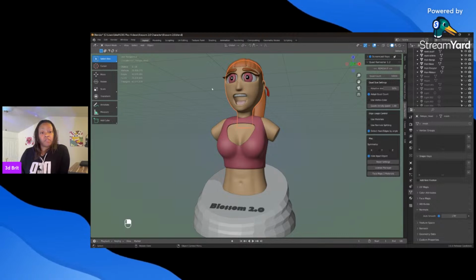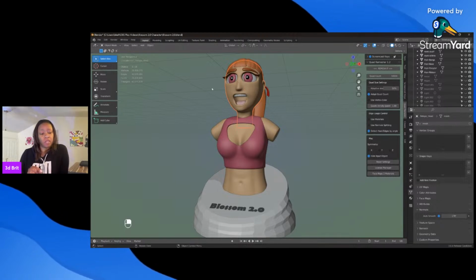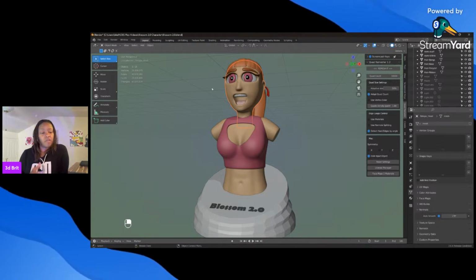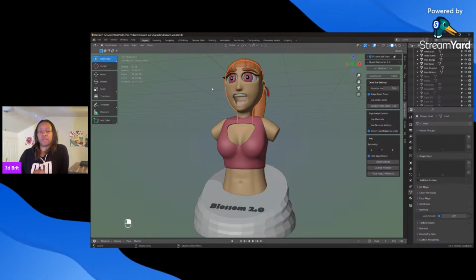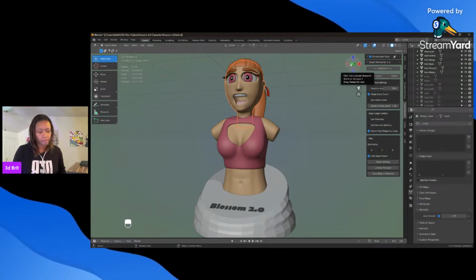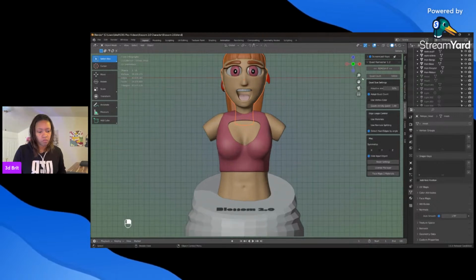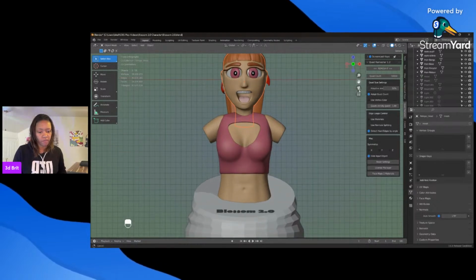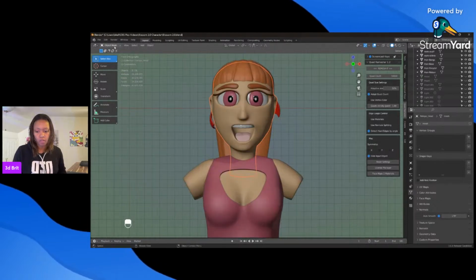But my favorite to use is Quad Remesher because it's a push of a button. You decide how many quads, polys, you want your character to have, and it will make an amount close to that. So let me show you. We're going to remesh her face, and I'll show you with it selected.